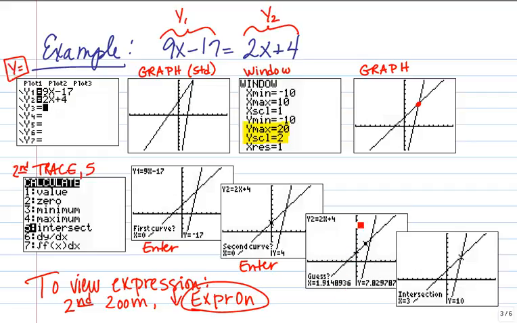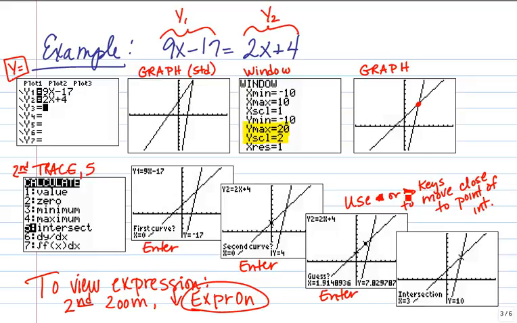This time you want to use your left or right arrow keys to move close to the point of intersection. Don't move your up and down arrow keys because that will take you off the graph. But you want to use your left and right arrow keys to move. Since my second curve was over here, I had to use the right arrow key to move to the point of intersection. It doesn't matter what that value is. Just press enter once you move to the point of intersection.